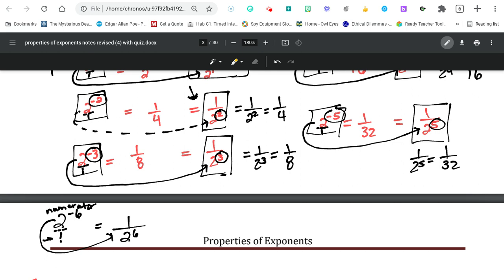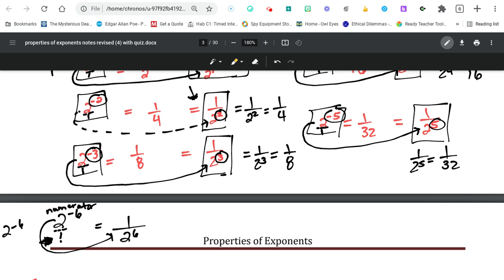I can have an understood 1 in my denominator. Like here, the reason I can just say 2 to the negative 6 is because there's an understood 1 that I don't actually have to write. Okay? But if you write something like this, you can't say, oh, there's an understood 1. No, you better put that 1, because we need it, okay?